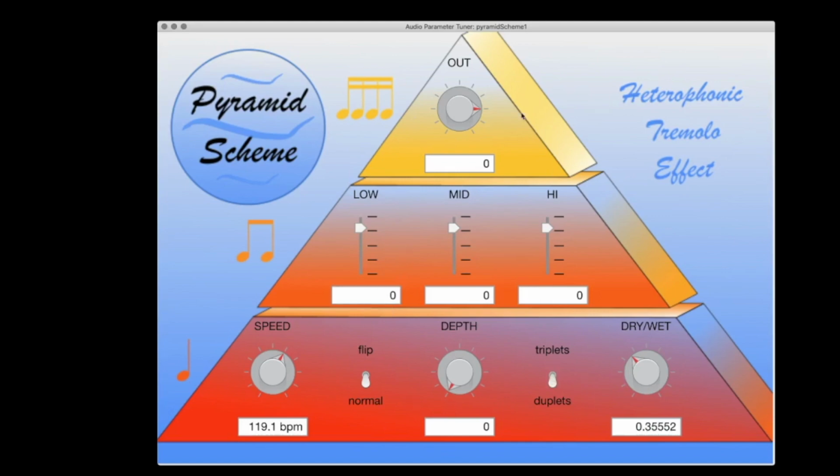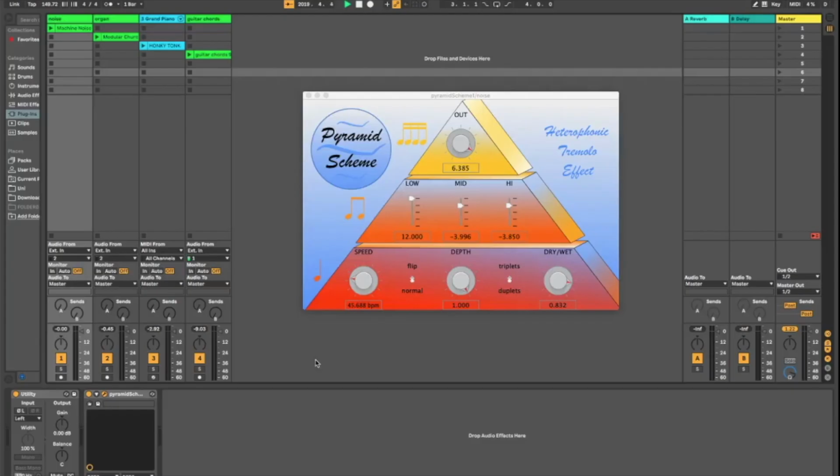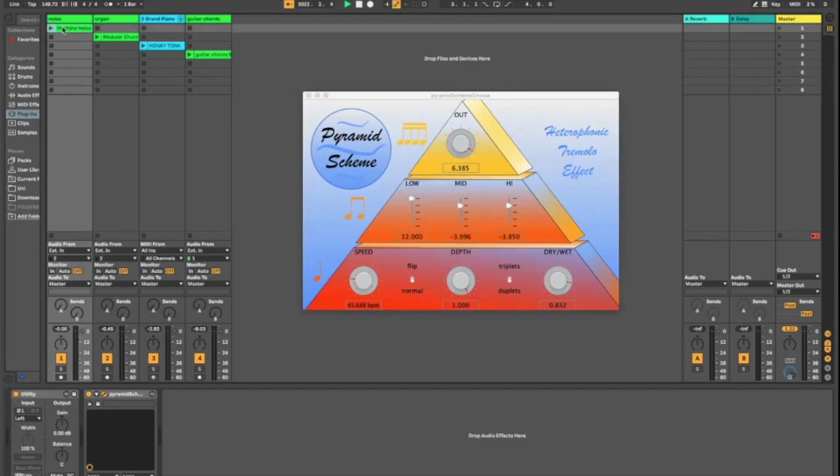That switch there. Then you've got a mixer section, so you can play with how much of each band you have, and then just an output on the top. Okay, so now I'll just show the effect in action. We'll start off with another noise example, but this is a slightly more complex input.